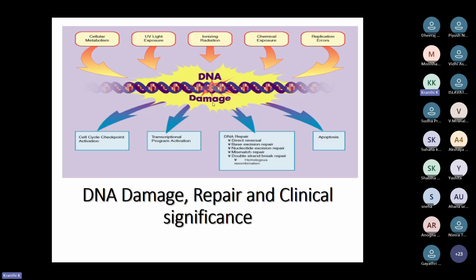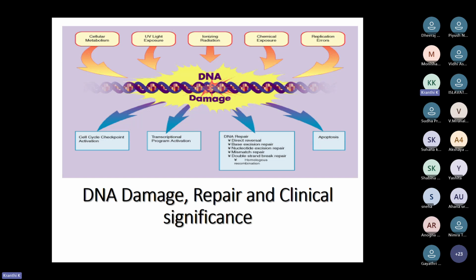This is one reason. Or sometimes when the DNA is damaged, direct reversal will happen using the enzymes and proteins in our body. Direct reversal means the repair mechanism. Then base excision repair also will happen. Wherever the wrong base is, it will excise that base, cut it and repair it. Then nucleotide excision: not only a single base like adenine or guanine, sometimes the complete nucleotide excision may happen. A nucleotide means the sugar and phosphate along with the nitrogen base. It will completely remove that nucleotide and add a new nucleotide.